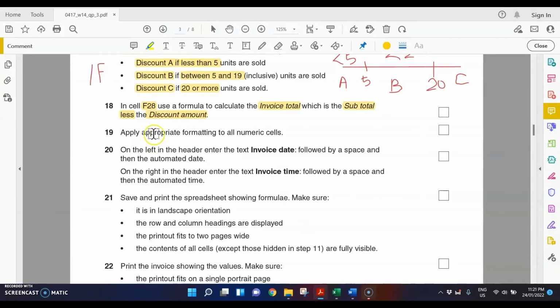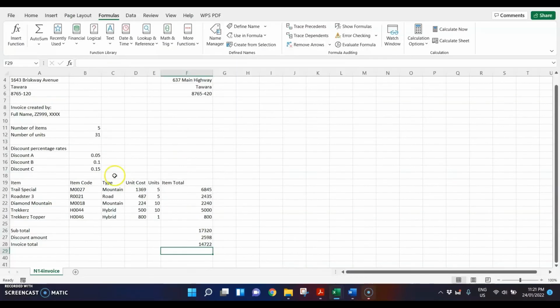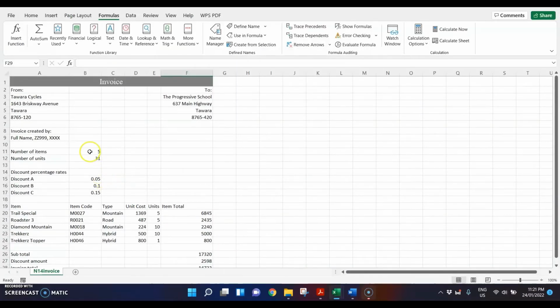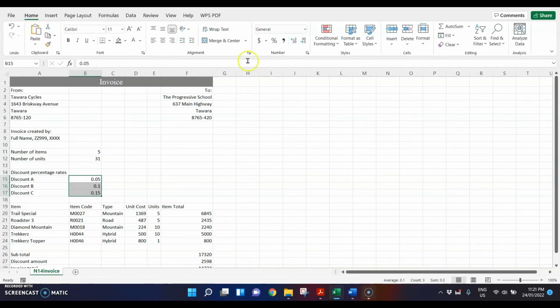Then apply appropriate formatting for all the numeric cells. In this case, for the units, we don't need to put in any formatting. But cells B15 to B17 are for the percentage rate, so you have to switch to percentage value.